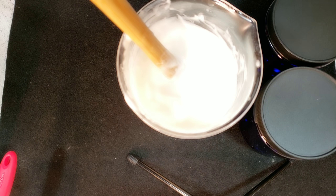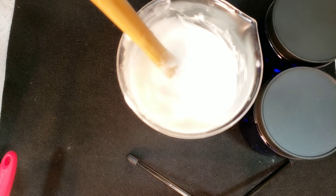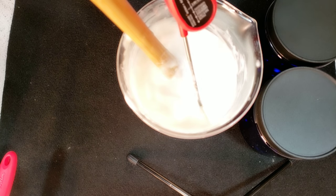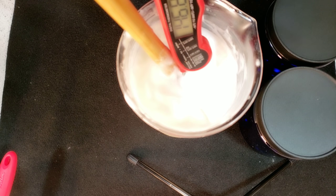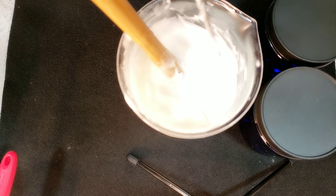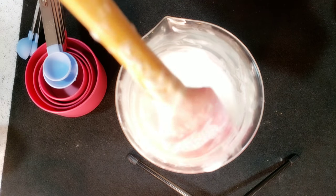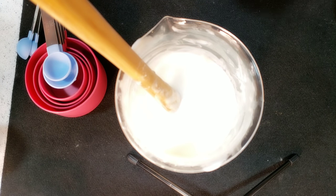And I have to show you guys the temperature, because we have to let the temperature drop to about 140. Yeah, temperature has to drop to 140. It's not there yet. This is 146, so we have to wait a little bit, and then I will come back and show you guys the next step.